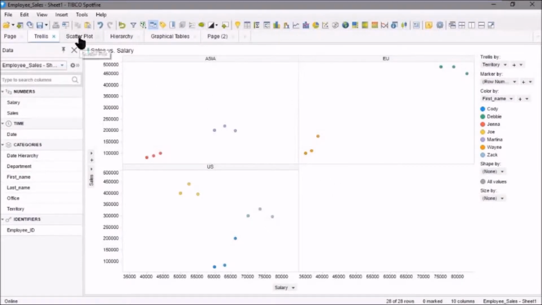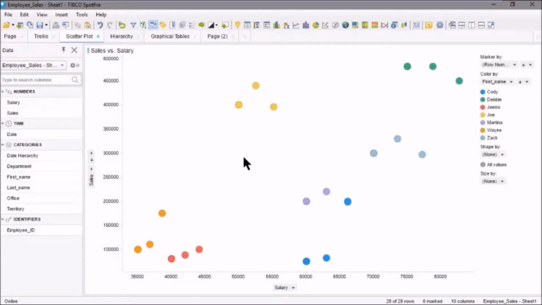Okay, and scatter plot. Well, scatter plots are typically used to show how much one variable is affected by another variable. The relationship between the variables is referred to as the correlation. And in this case, we're plotting sales versus salary. And is there any relationship? Well, you can see that for the most part, it looks like a pretty linear relationship. I mean, you could draw a straight line through that area right there, and you could see a relationship. And, you know, the higher the salary here, the more sales. Really, as the salary goes higher, you see that sales typically goes higher. And as the salary is lower, well, sales are not all that great, are they?